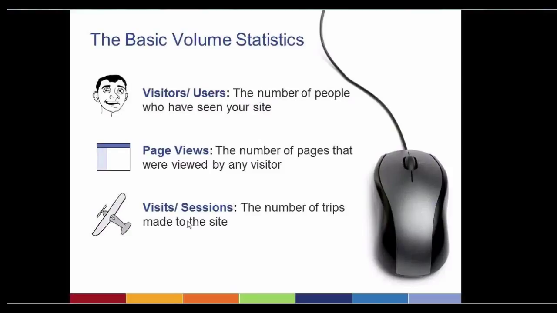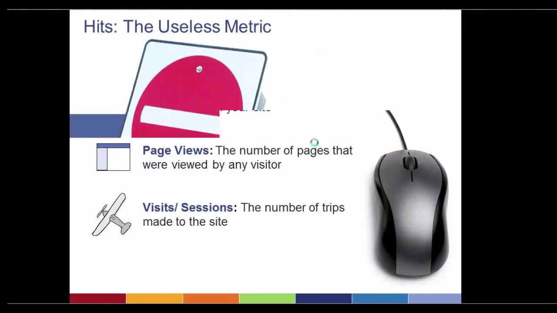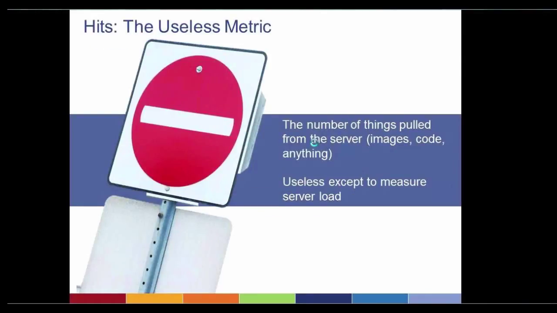You then have visits or sessions. So this is another term that Google has just recently changed. So this is the number of trips that users have made to the site. So for instance, if you have Joe here, came to your site 2 different times over the course of the month, and each time looked at 3 pages. You then have 1 visitor. You have 2 sessions or visits, so he was there twice. And you have 6 page views because he came twice and he looked at 3 pages each time. So those are our basic things. We're going to look at those in analytics in just a second.